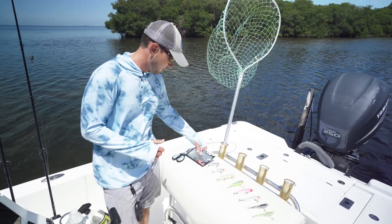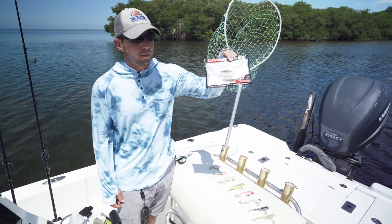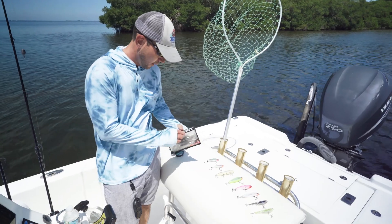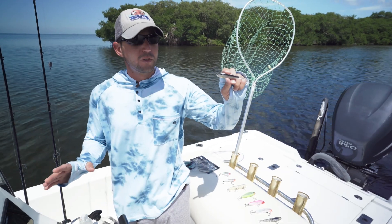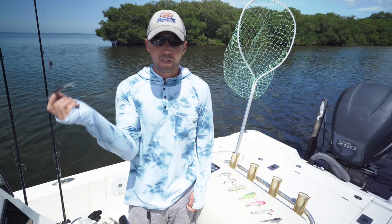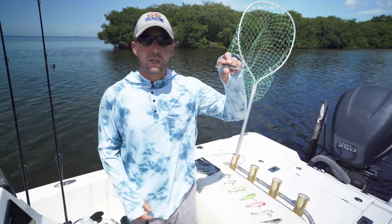Number one, we're going to start with a soft plastic. This is a soft plastic baitfish imitation twitch bait, jerk bait — the Live Target Twitching Minnow. Really good-looking bait. This is a really good shallow water bait, and it definitely shines when you have a chance of snagging a lot of grass. You can take a weedless worm hook, rig it up, cast it out, work it back, and let it go down in the grass and it won't snag. The fish are going to notice that, and when they think they can pounce on it, they'll slurp that sucker in whole.